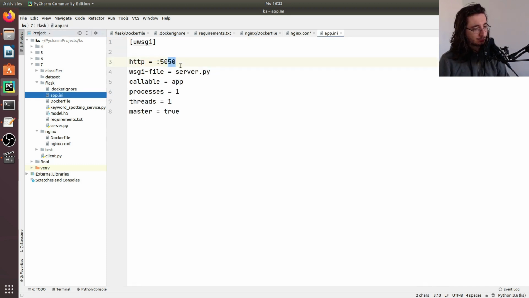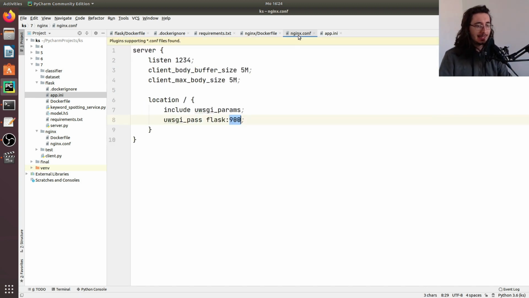Now, there's one thing that we need to change in the uWSGI configurations here. If you remember, in the previous video we set up this config file app.ini, setting up this http equal to port 5050. Now we want to change this. We don't want uWSGI to act as an HTTP server anymore, so we want to change this to socket. This is going to be a TCP socket, and we'll have this socket listening on port 900. And this socket is going to be using the uwsgi, all small caps, protocol.